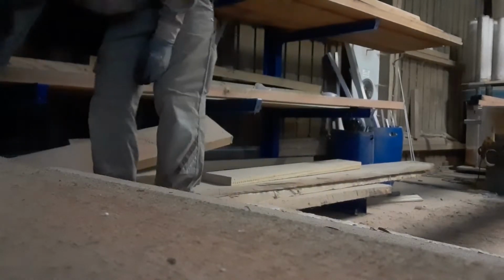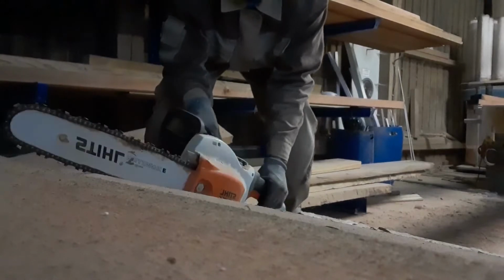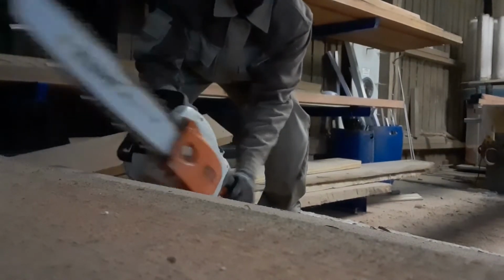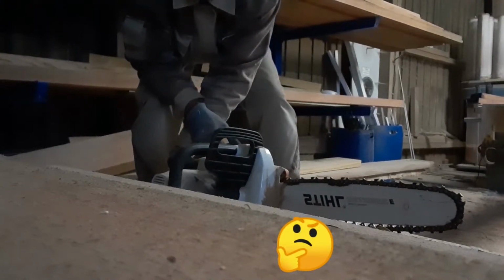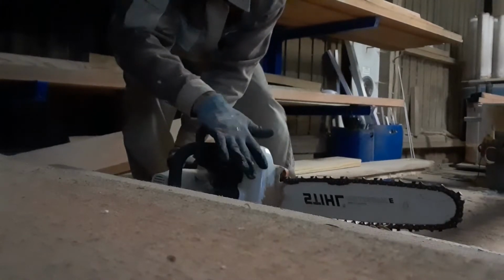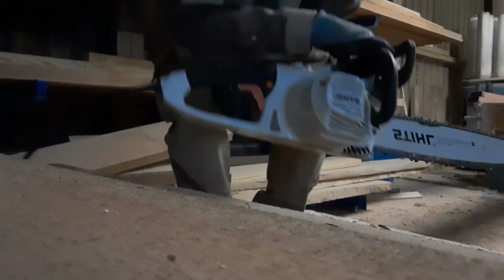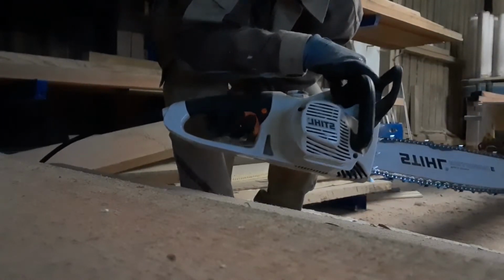Time for the cut. There's a chainsaw. When you want to make sure that you can't press the trigger by mistake, there's a part right here. You push it forward, and then you never could turn it on. When you're ready to use it, you push it back. And then it got a second safety here, this little orange button here. And then you press the trigger.